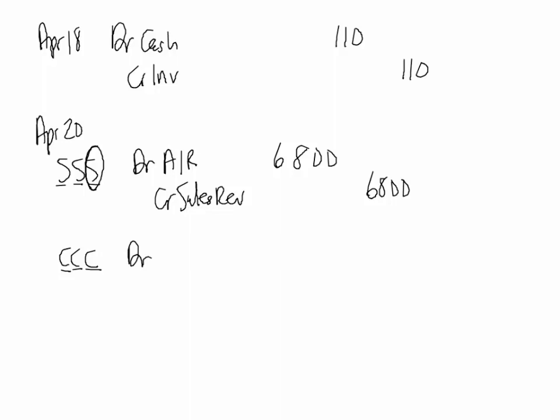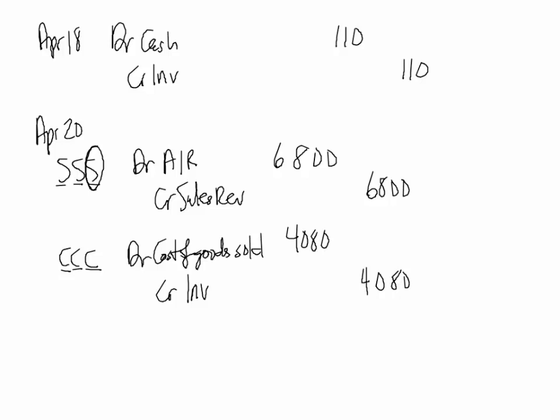We now have to do the cost entry because what disappears from our statement of financial position? Inventory, absolutely. So we credit inventory because we gave it away in order to help us generate revenue, and that is for the $4,080. And as soon as I say it helped us, yes, cost of goods sold, thank you very much, Chelsea, it helped us to generate revenue. We used or consumed something to help us generate revenue, and that is cost of goods sold. Just so you know, in other textbooks, it's also called cost of sales. So the cost of the sales we made or the cost of the goods that we just sold. So there's the two entries you always have to do as the shipper or as a seller.